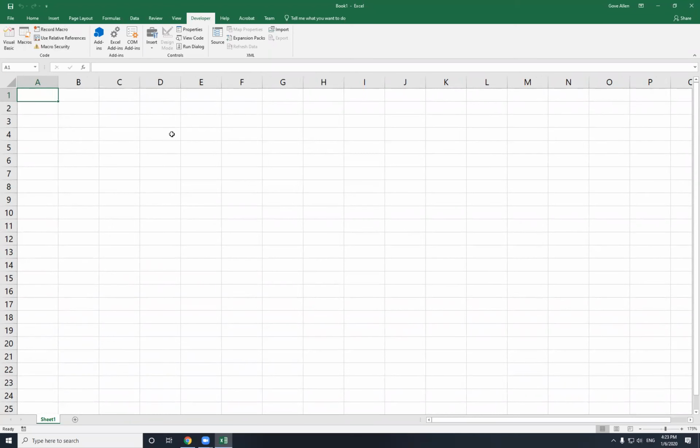Okay, so here's my plan. We're going to record a pretty simple macro, and then we're going to look at the code. Let's just go ahead and do it, all together. Let's suppose that we often need to format a page in a certain way. This is more likely if you have a report that you download from a website, like some output that comes out of Salesforce or something.